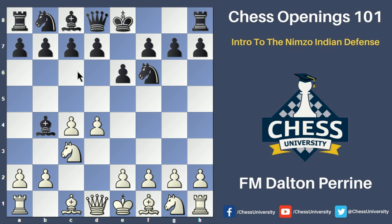Black is going to look to play moves such as c5, d5, or d6 and e5 — any one of these three advances — in order to harass white's two pawns on c4 and d4. If white is able to keep his center secure, he'll maintain an advantage going through the middle game, while black is looking to harass that center. Another big main battle in this opening is going to be black's pieces exerting pressure on white's center, while white aims to solidify his center and space advantage.